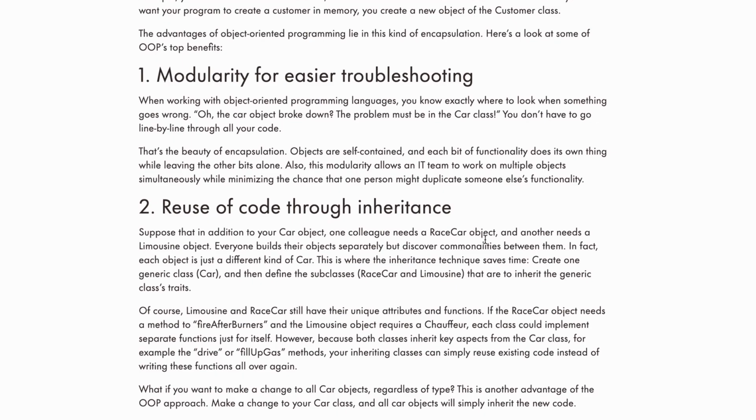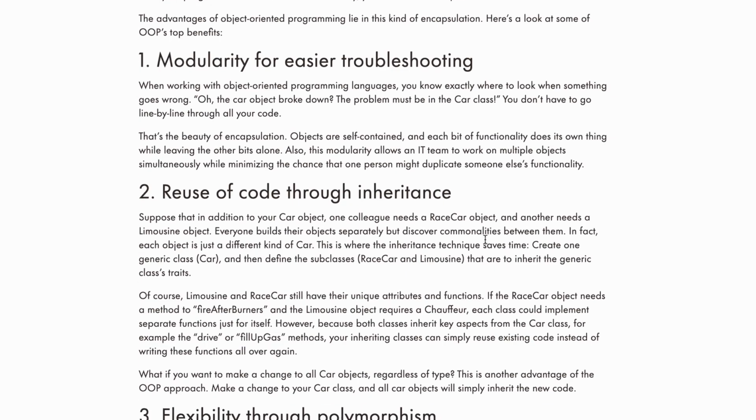The second on the list is the reuse of code through inheritance. Okay, now what is inheritance? We'll be seeing that in detail. But what is reusability of code? This is the most important thing in programming: do not repeat yourself. There's a principle, DRY, do not repeat yourself. If you're writing logic for a particular task, you should not rewrite that logic again and again in your code, correct? So using OOPS, you can reuse your code again and again, and that's the best practice that you should follow.